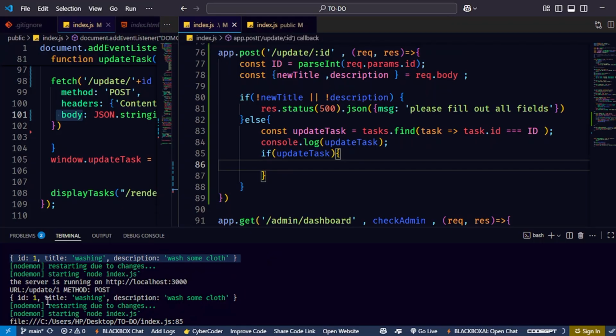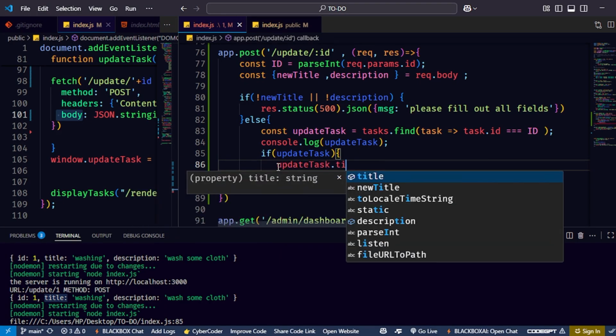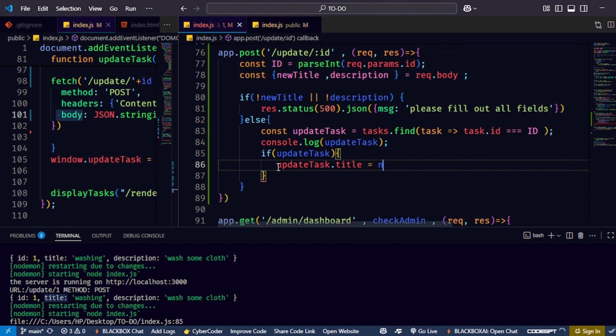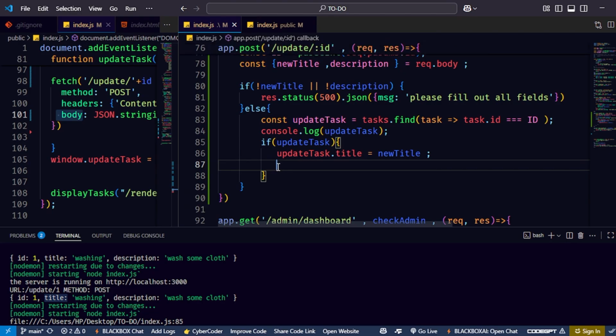We are going to update the title, and we are also going to update the description to what the user typed, which is the new title and the new description. So we are now going to say update dot title equal to the new title. I'll also say update task dot description equal to the description that the user typed this way.